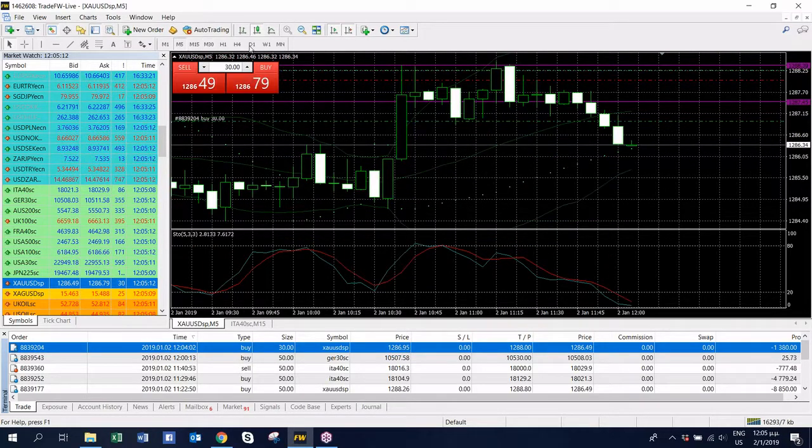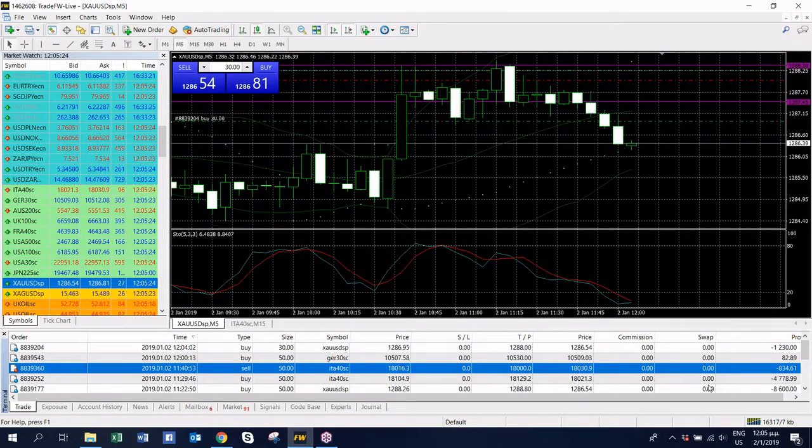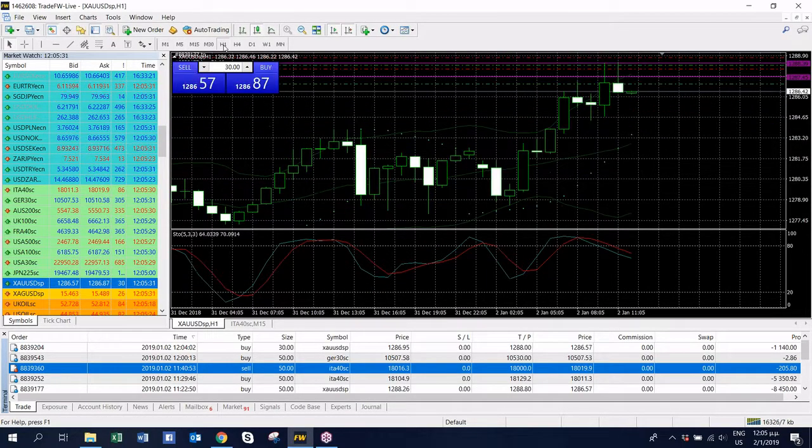There we are. It looks like a very strong reversal over here, and we will get there. Our DAX position started to be in money. On Italy 40, I still have to check it out and see. When we check on the hourly chart, yep, we had a nice pullback on gold and it will catch up.